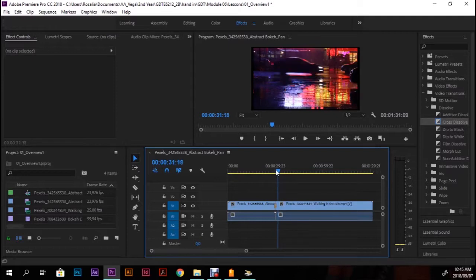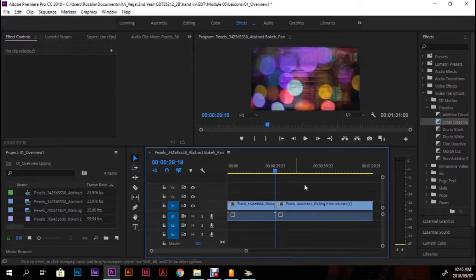Just a quick note, if this bar at the top here where the yellow is red, it means that you have not rendered your timeline, and therefore when you do try and export it or turn it into a video, it takes a little bit longer. So you must always try and render it as you're going along, because it basically just saves what you've done. And then also, if you render it throughout your actual activity, there's a lot less chance of anything going wrong when you try to export it.